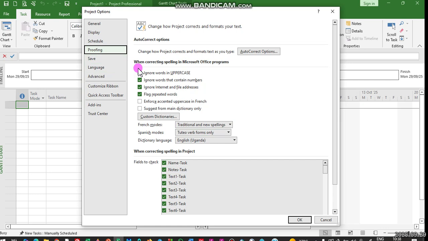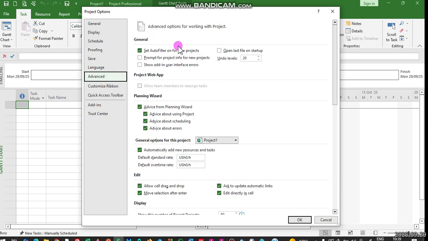Save is obvious. We are not going to talk much about it. Language also, in Uganda, our official language is English. Not really talking much about this, but in any case, you might want to change the language, but I don't see the reason for now. Let's skip and go to Advanced. Advanced will give you advanced options for working with the project.